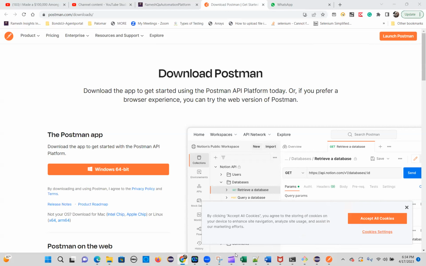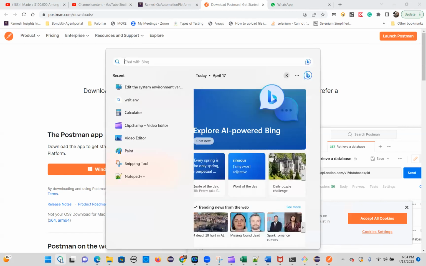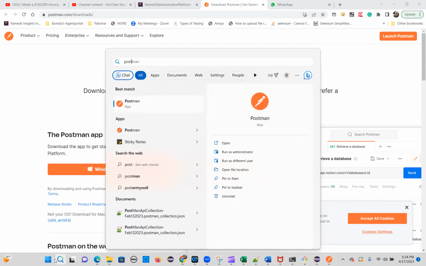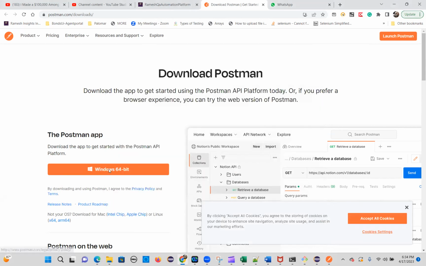We already have this, right, Ramesh? We can use the same. Those who attended previously might have it. You don't need to download it; just search for Postman. If you have it, you don't need it. Who are not having it, please download.